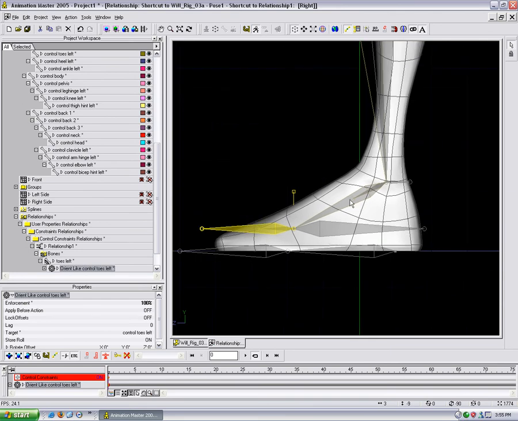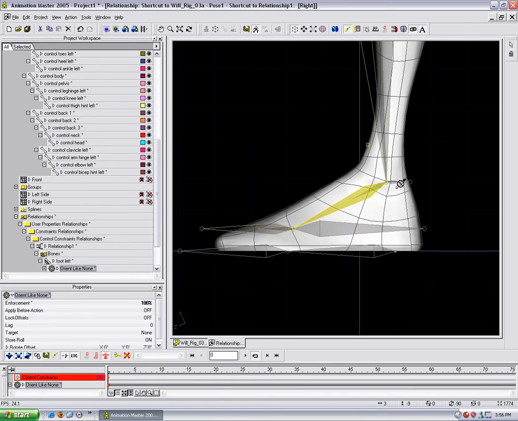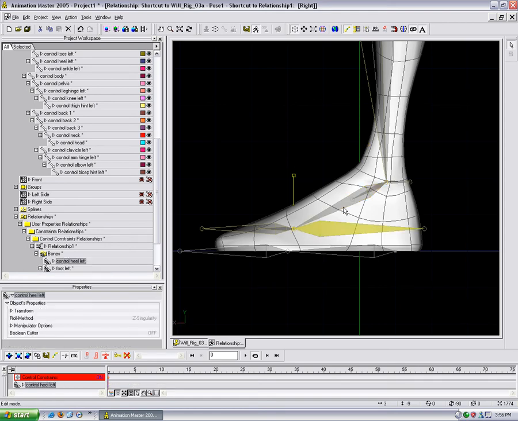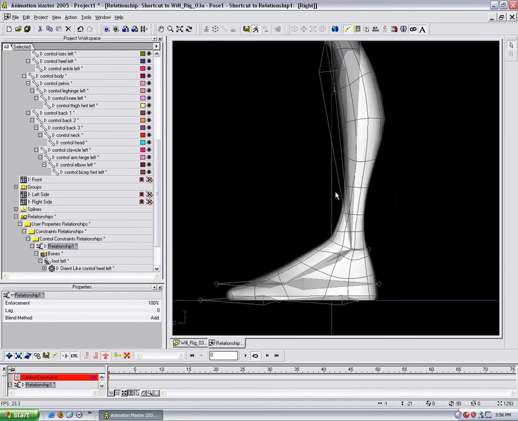The next one is we want the foot to rotate up when I rotate this heel. So I'm going to say foot left, right click, new constraint, orient like, go up here and click this tab right here, which is compensate or offset this bone. That means if I didn't use the compensate mode, this bone would have flipped around and oriented exactly like this one with the roll handle facing up. But with this offset, it will always stay in this position relative to this bone here. Okay, so now the foot works fine.